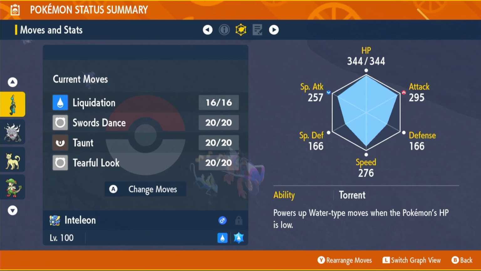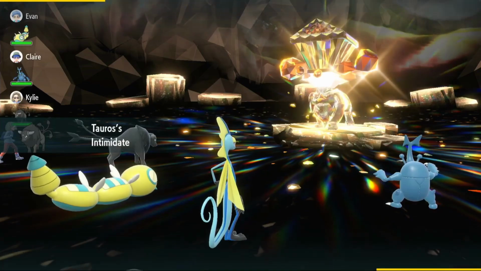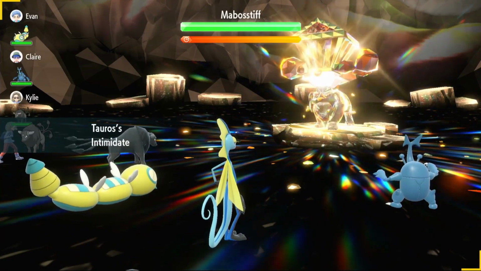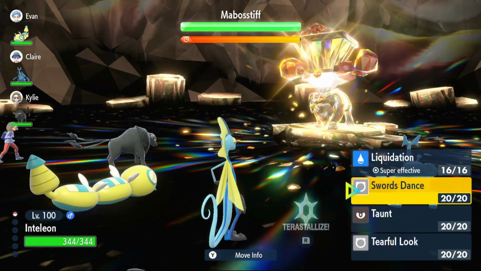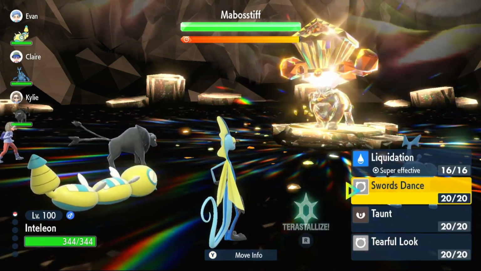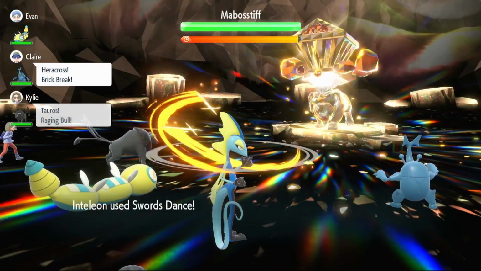Now let's get into them raids. So our first raid is going to be a 6-star rock type. I think it's Mischief. Let's get straight into it. So we are quite lucky. We do have a Tauros to use Intimidate and a Dunsparce to use Glare. I don't think we need to be worried about its attack or any status moves, so I'm just going to start off with a Swords Dance straight away.